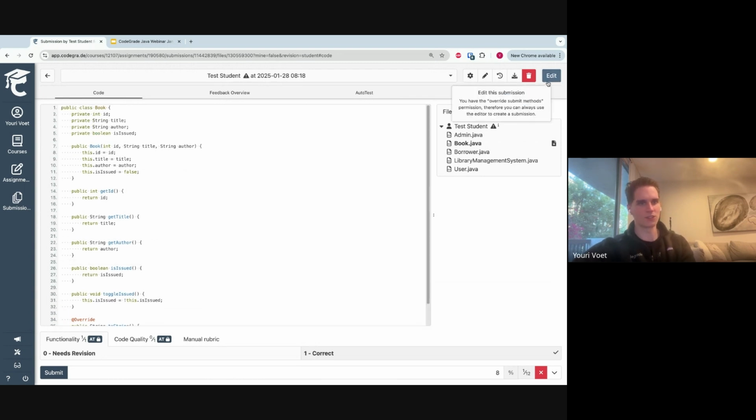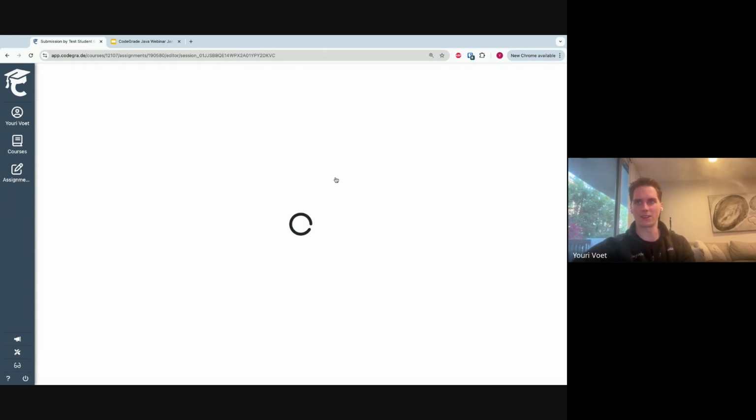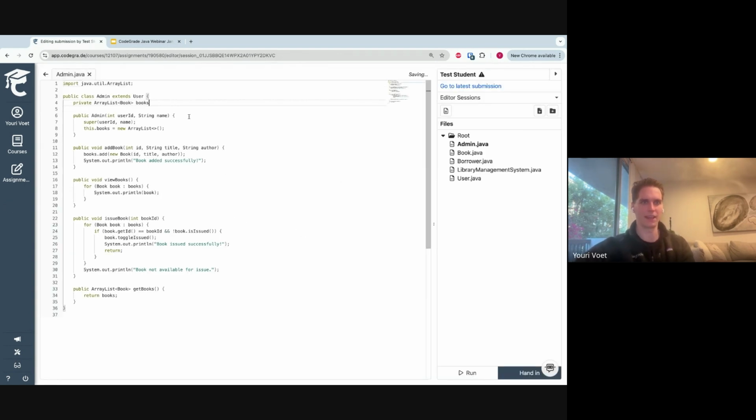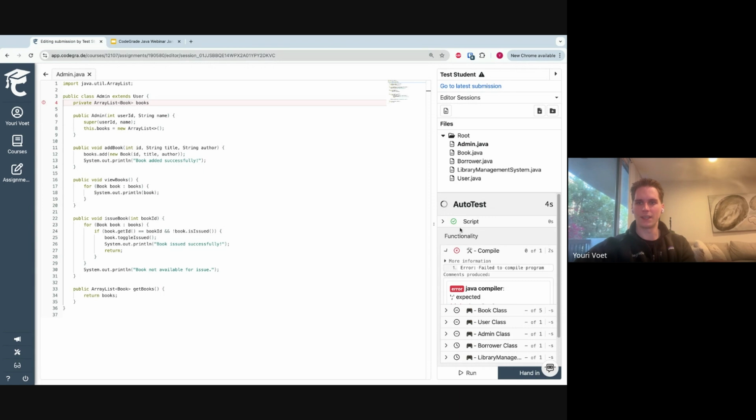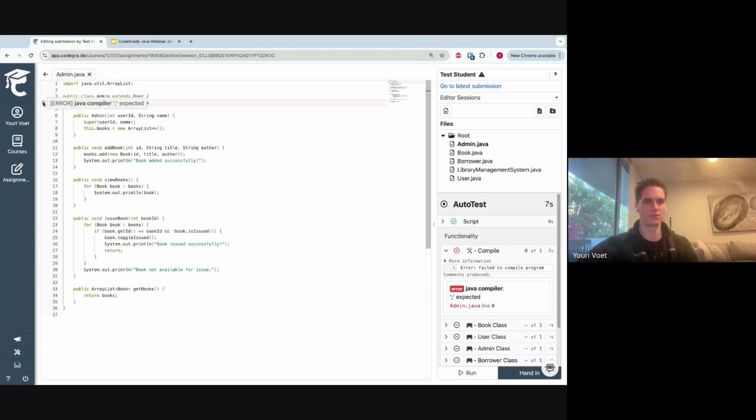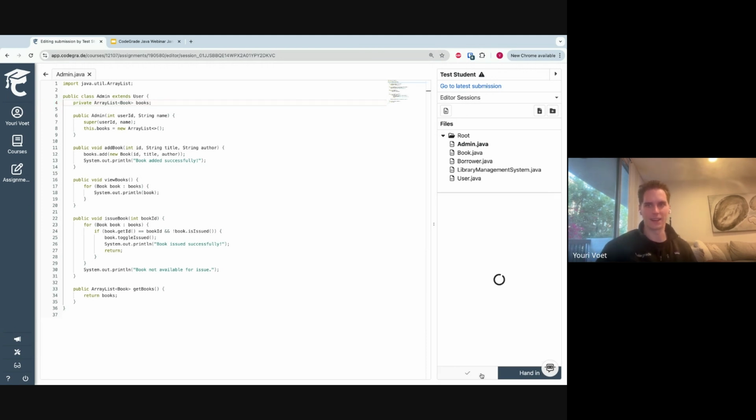While I'm here, I'll also quickly show you what the compiler does and what kind of errors it gives. If I make an error right here, then you will see that the Java compiler will give an error right here, but it will also make the line red, and students will be able to see it either in the editor or in the submission page. I can just add the semicolon, then run again, and then it will work.